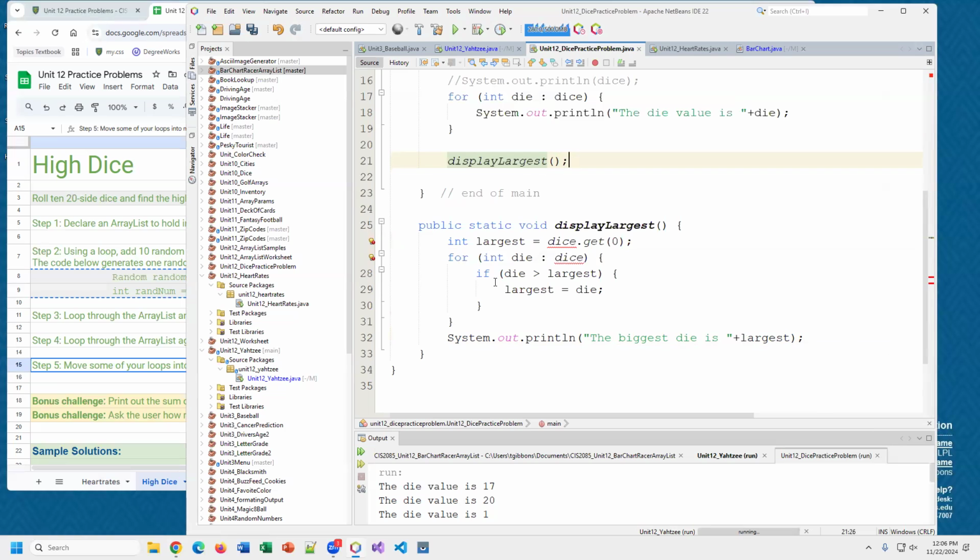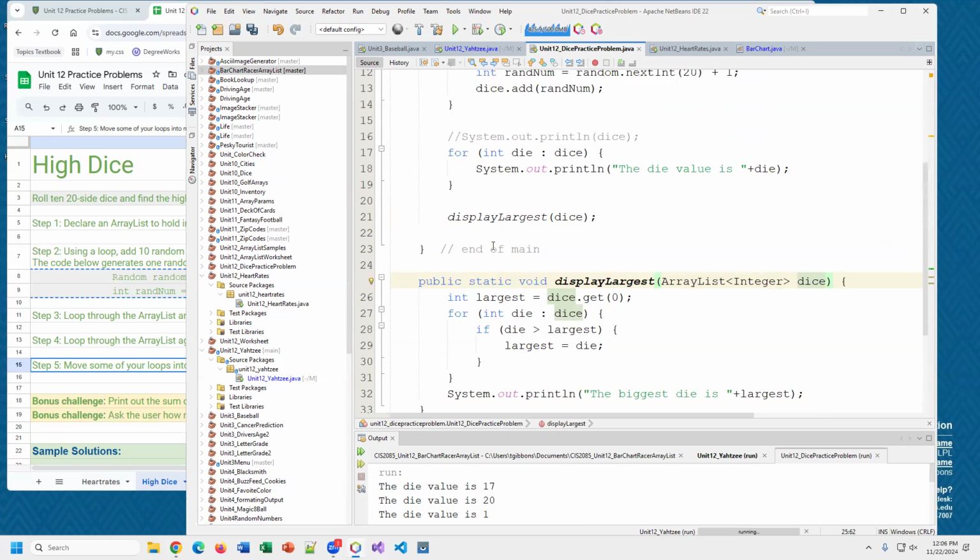So one thing I have to watch is, do I need any parameters or do I need to return anything? So I'm printing things out. I don't need to return anything since I have my printout here. But it does need the dice. So I need to send the dice down to this method. And so I need a parameter. And so what is dice? It's an ArrayList of Integer, allDice. So now that'll work.